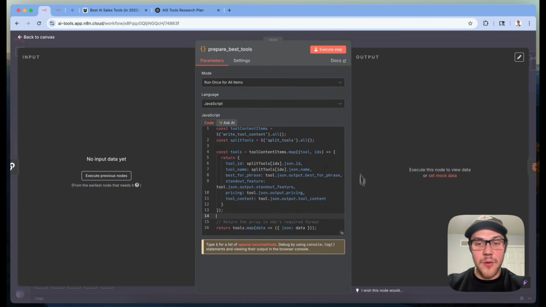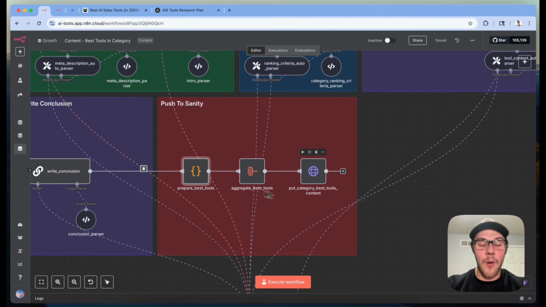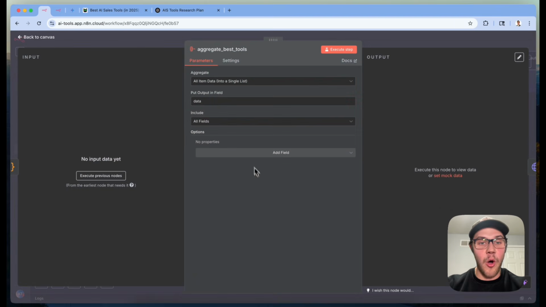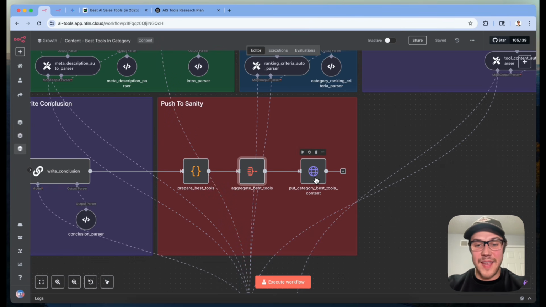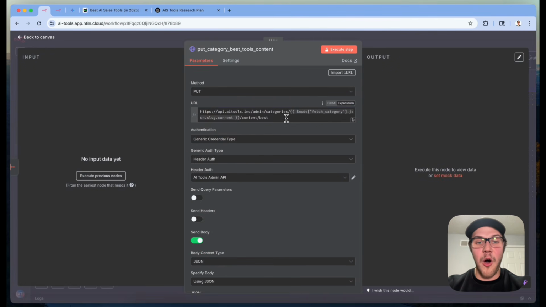If you're working with WordPress or something else, you're probably going to be doing something drastically different than we are. And so it makes sense to read the docs and have a really strong understanding of how that data needs to end up. In AI tools, as we go forward, we're going to take that list, aggregate them all together into a single data field, and finally push that data off with an API call into our own system that is talking to Sanity's API. And so this is going to be something you can drop in.